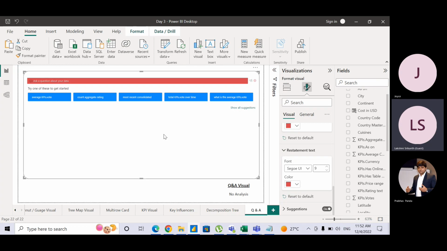All right. So let me explain what exactly the Q&A visual is about. Let's first understand why Q&A visual. A simple background: I believe these days you might be using some banking websites or other websites. Tell me any one website that you browse very frequently. Don't tell me Google. Something else.